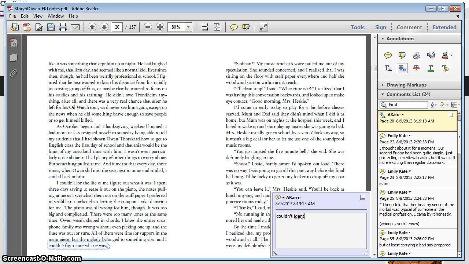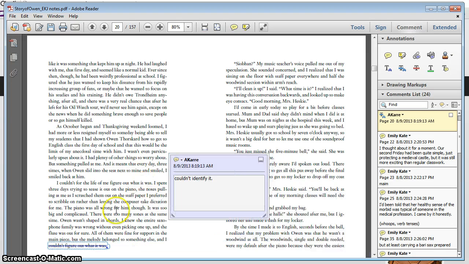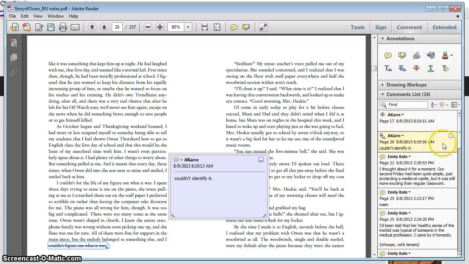Couldn't identify it. Now it's clear what should go, it's highlighted, and it's clear what should replace it. And as you can see over here, you're generating a list of comments attached to particular bits in the text. Nothing is floating disconnected from the text block here.